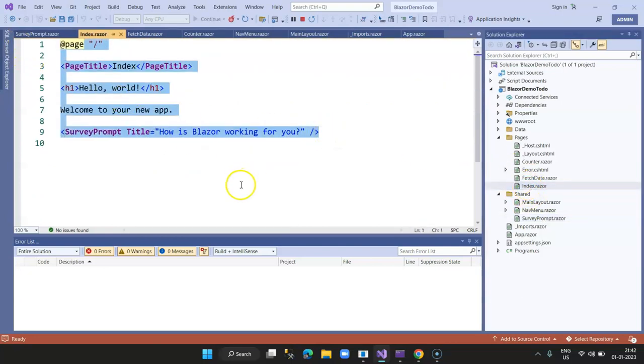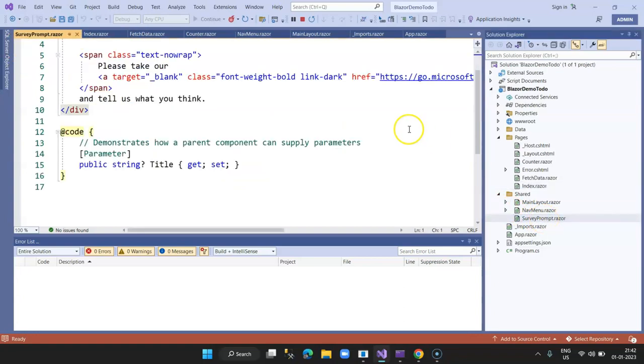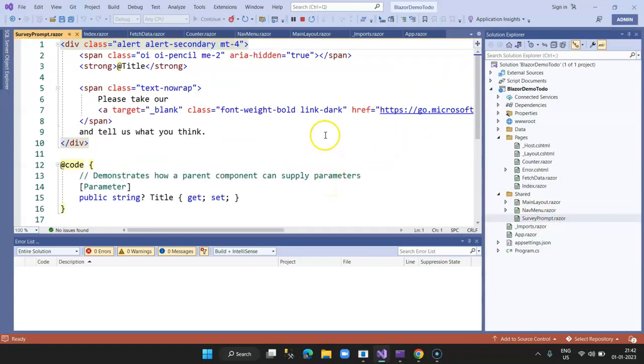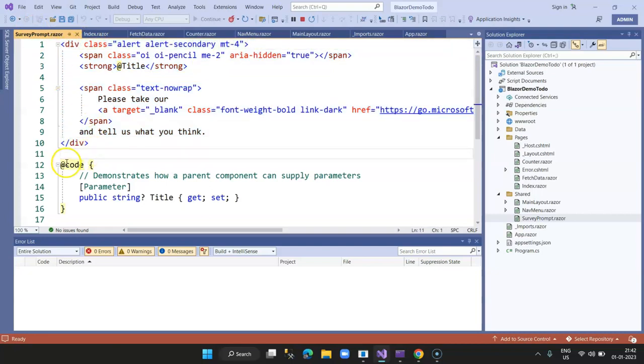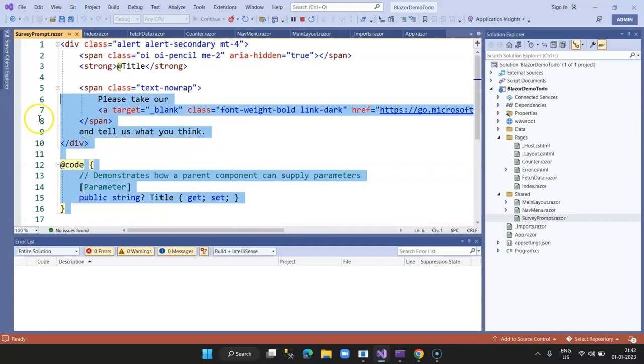We will understand this in much more detail, but I'd like to go through the survey prompt.razor page. This is a similar razor component where it has the HTML code, and then you have @code, which is your C# code. This is how the bifurcation happens.